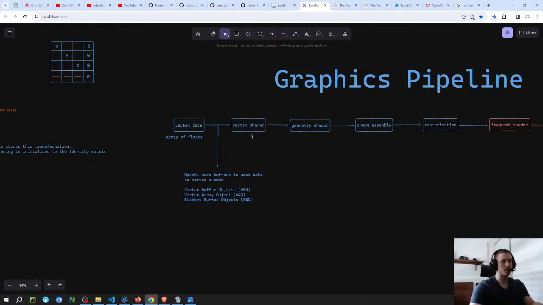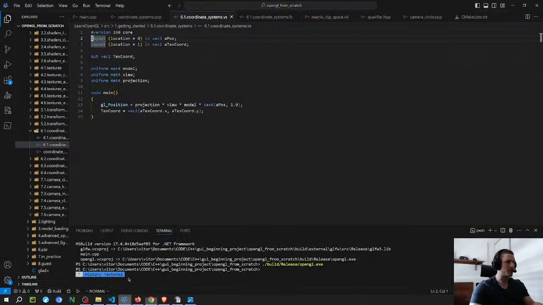So one of the things that were confusing to me is that when you code the shader, each variable that you put inside of the code is gonna have a location, and then you're gonna have to specify to OpenGL what the location is in order for OpenGL to understand what the data you're sending is related to. So for example, in this example here, you have location 0 and location 1.